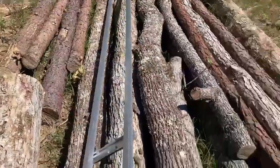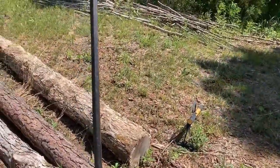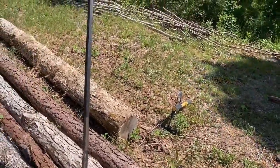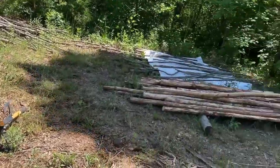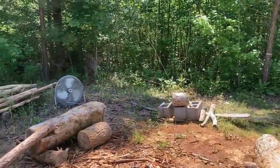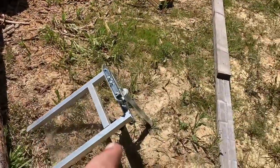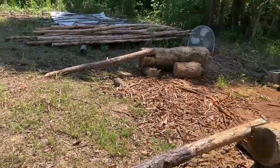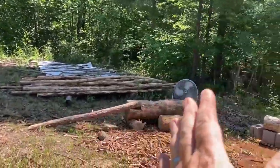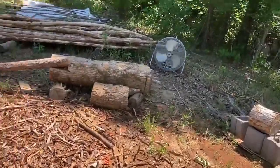The problem is it's 9 feet long, and this log that I'm gonna do next is probably 12, 13 feet long. And I don't wanna lose that much of it, so I'm gonna try something a little bit different. We're gonna use the beam cutter to make a flat surface, and then put on the milling attachment. And so first thing up is to get that bigger log turned and positioned up. Setup takes more time than the actual cutting.